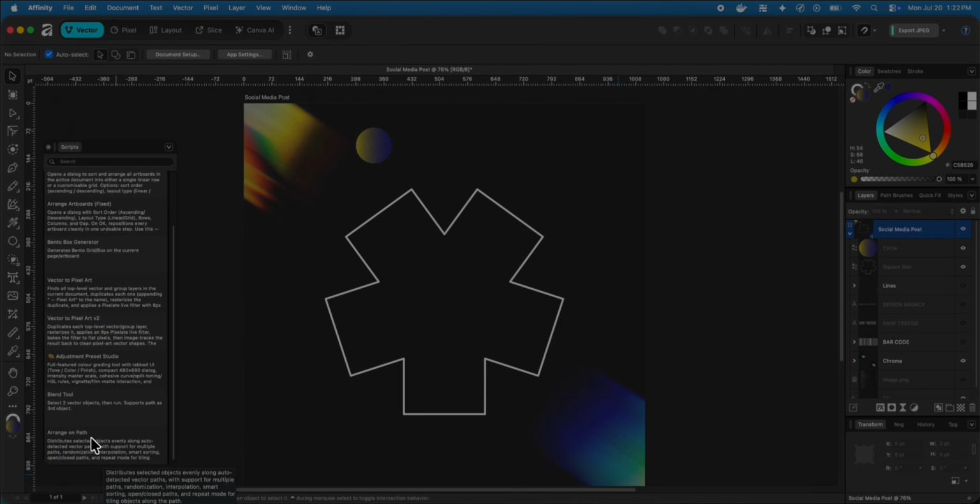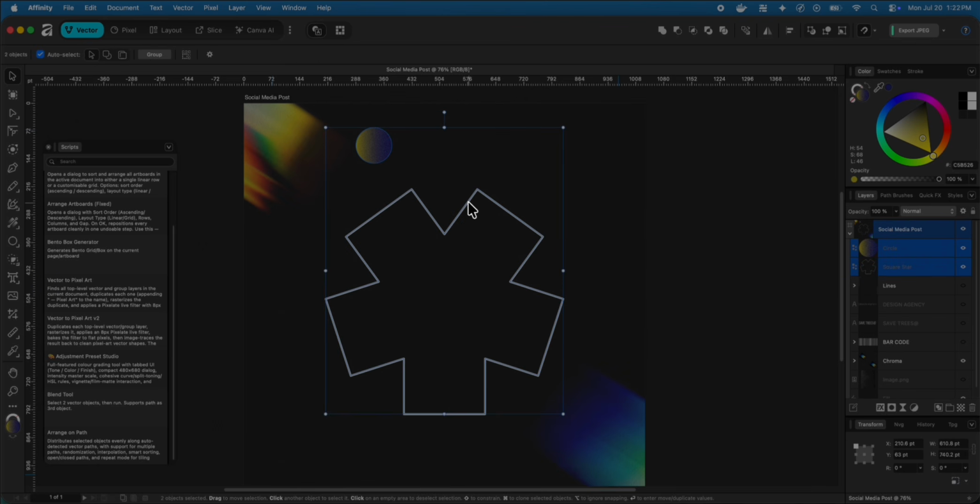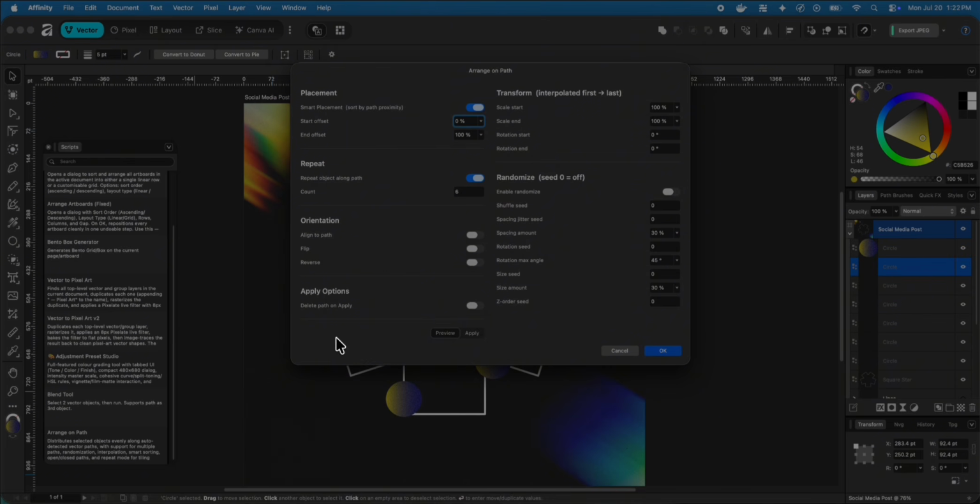So to make this script work, first of all, we just need to select the shape elements that we have just created. So I'll select this particular shape element, hold down the shift key, and select the next shape element. After selecting both of these shape elements, now I just need to execute the arrange on path script that we have inside the scripts panel. So I'll just one click it in order to execute it.